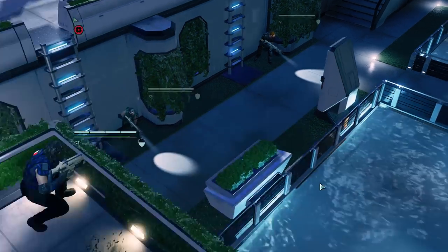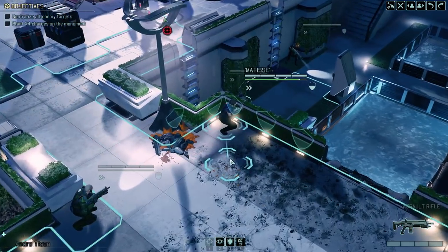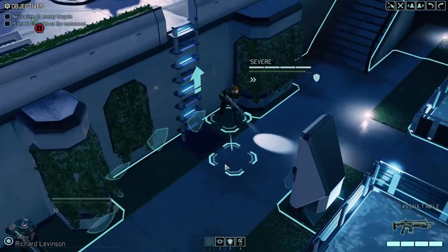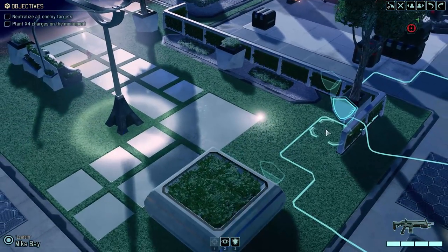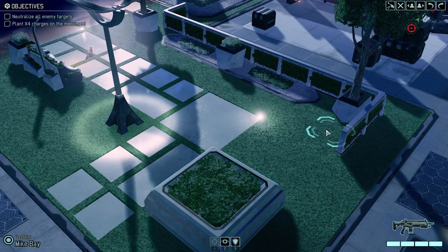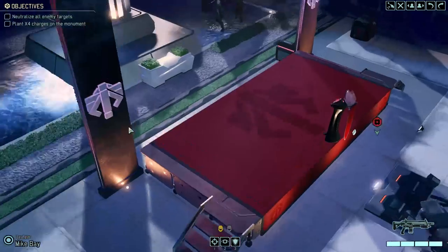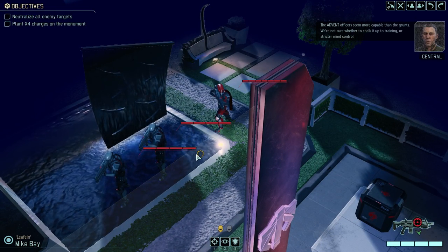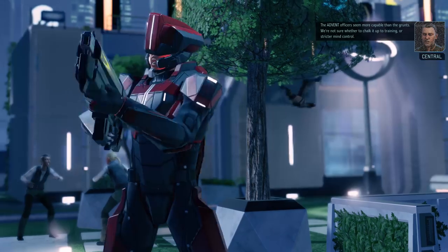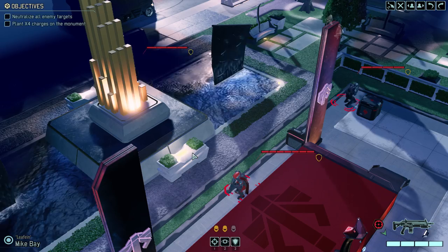Now, they don't seem particularly interested in approaching, so it looks like we might need to be the ones to say hello. But I did notice the minion gets some pretty good cover over there. Leafin, you can charge straight forward. The direction of the sound was coming from, I don't think they're in this direction. No. The Advent officers seem more capable than the grunts. Okay. We're not sure whether to chalk it up to training or stricter mind control. Now they're going to scatter and take up cover.